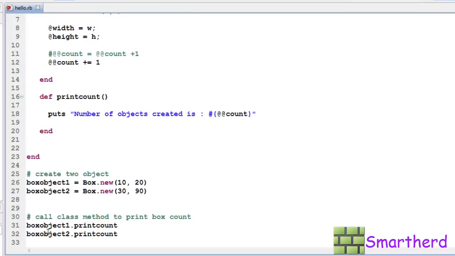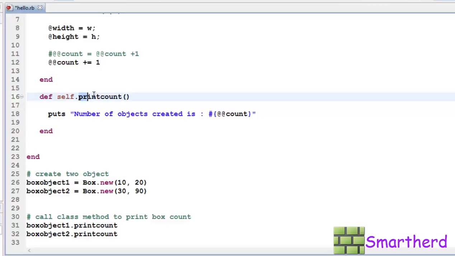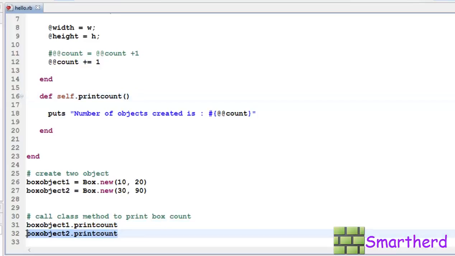Now guys, let me show you another way to call this print count method. There is another method known as self.printCount. This is a user defined method, but self is a predefined keyword. Now, if we save it and execute it, it is going to show an error. Why? Because we can't call a self.userDefined method on objects. We have to call this method using the class name.